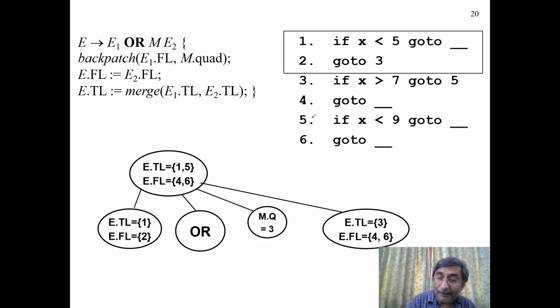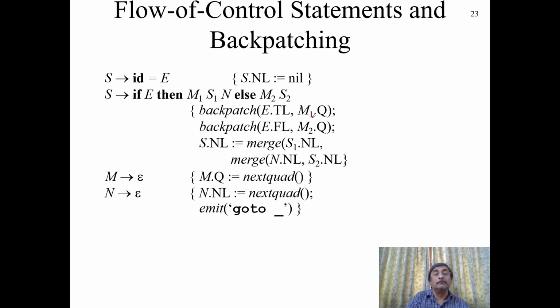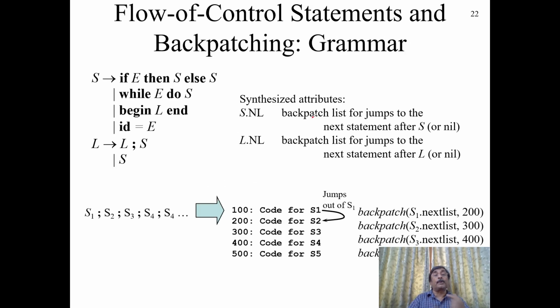So once this is done, we'll be going to the next statement, which is interesting and which is flow of control. We'll basically look at the while statement, the loop. I think the first is we'll have a look at if, then, else. And understand that in a compound statement like this, one S will be followed by another S, that S will be followed by another S, and so on.